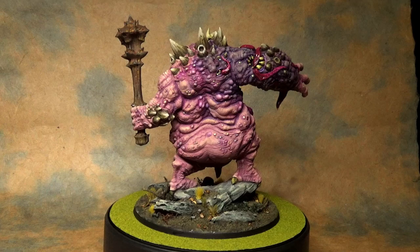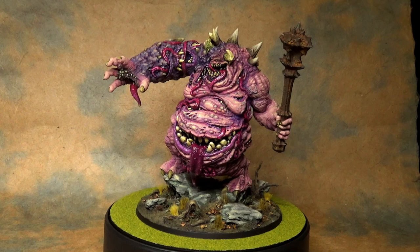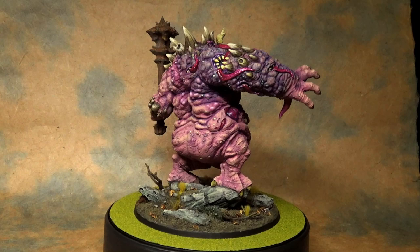And I really couldn't figure out exactly how to do it, because this is not something that can be easily identifiable in human terms. It's a big arm with mouths and teeth and tongues all over it. So I had a little bit of problem trying to figure out a color, but once I finally figured out the color on the arm, the rest of the project really fell into place.